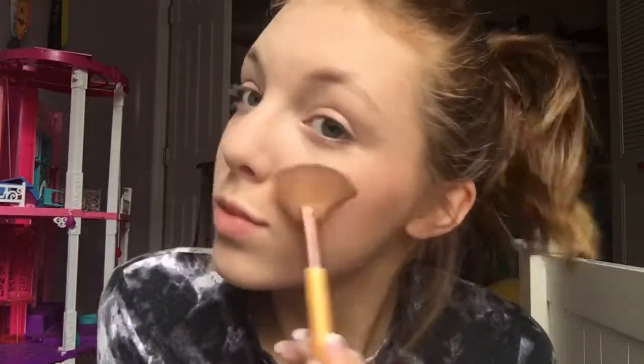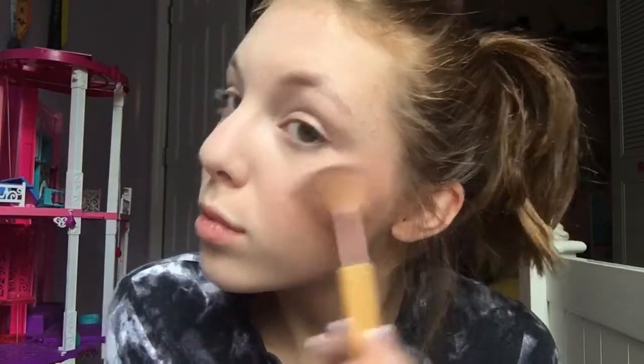And I love this fan brush. It's not too big, and it's really great. I love it. And I also love this highlighter. I've had it forever and it's lasted me forever. I've had it for like a year, I think. And it's baked. I think it's like a baked highlighter. So usually with baked products, you get more product in the pan. So yeah. My eyes look really green.